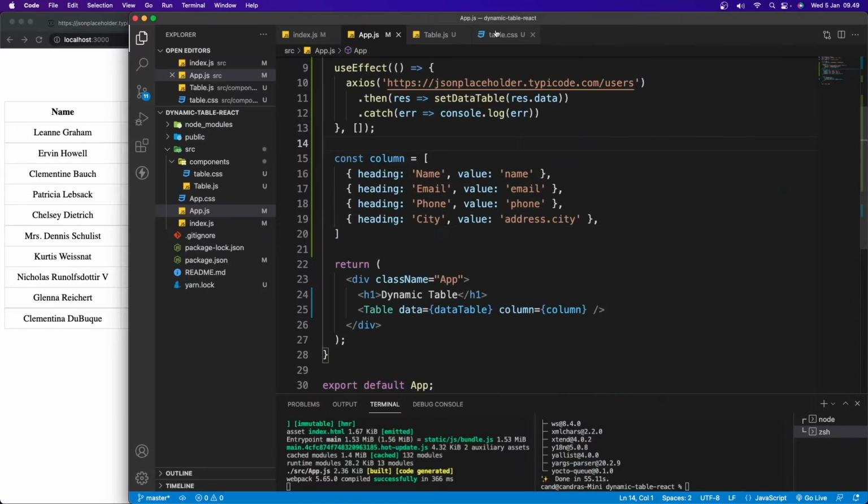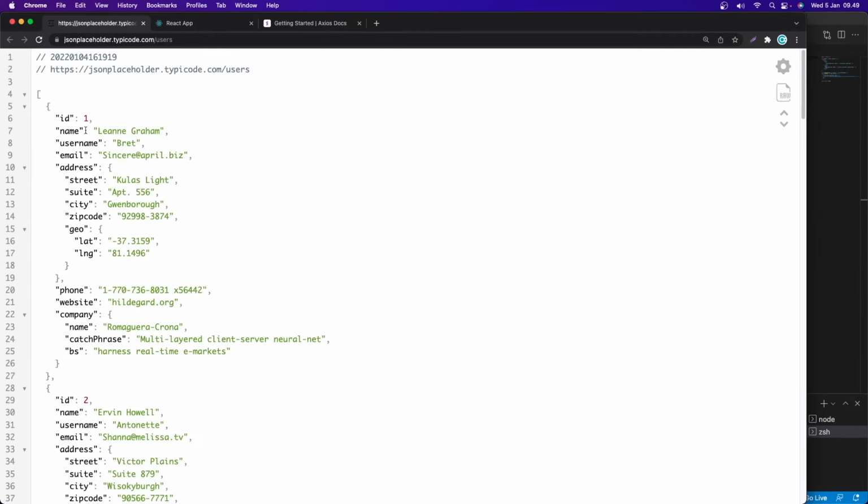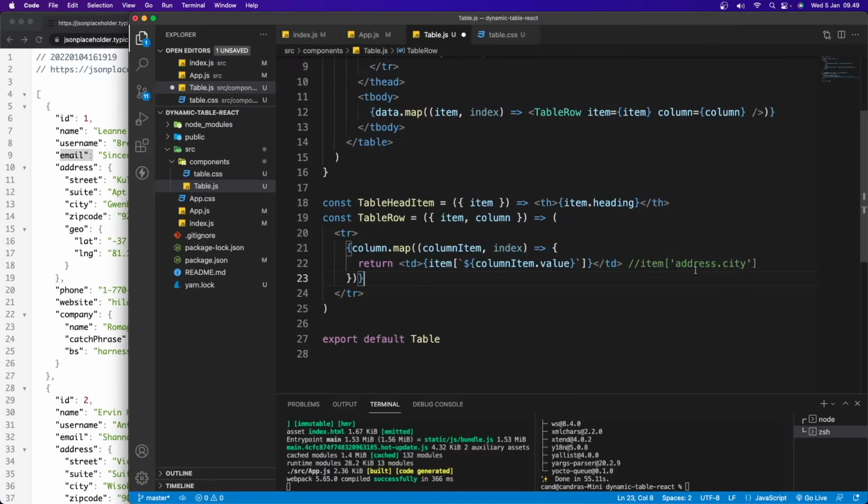That's because in the table here, the item is going to be like this: item, then the address and dot the city. That's not going to work. But if we just grab the value like name, username, email, we can simply put the value in here, like name, and email is going to work. But how to fix this issue?